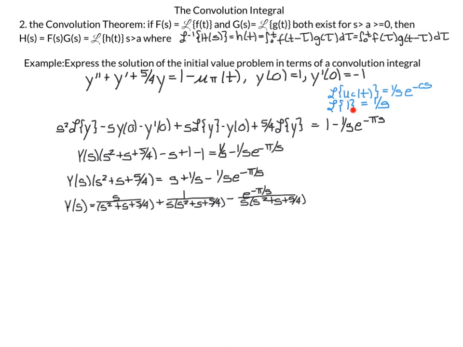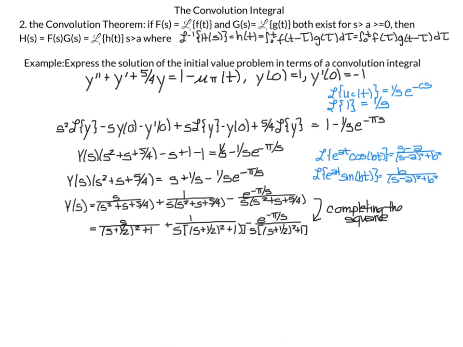I just realized I forgot to take the Laplace transform of 1 over here. So I need to take the Laplace transform, and this side becomes 1 over s. So I'm sorry, I have to redo this. So my Y of s times s squared plus s plus 5/4, these two cancel out, is equal to, moving this s over, s plus 1 over s minus 1 over s e to the minus pi s, which means Y of s is equal to s over s squared plus s plus 5/4, plus 1 over s times s squared plus s plus 5/4, minus e to the minus pi s over s times s squared plus s plus 5/4.